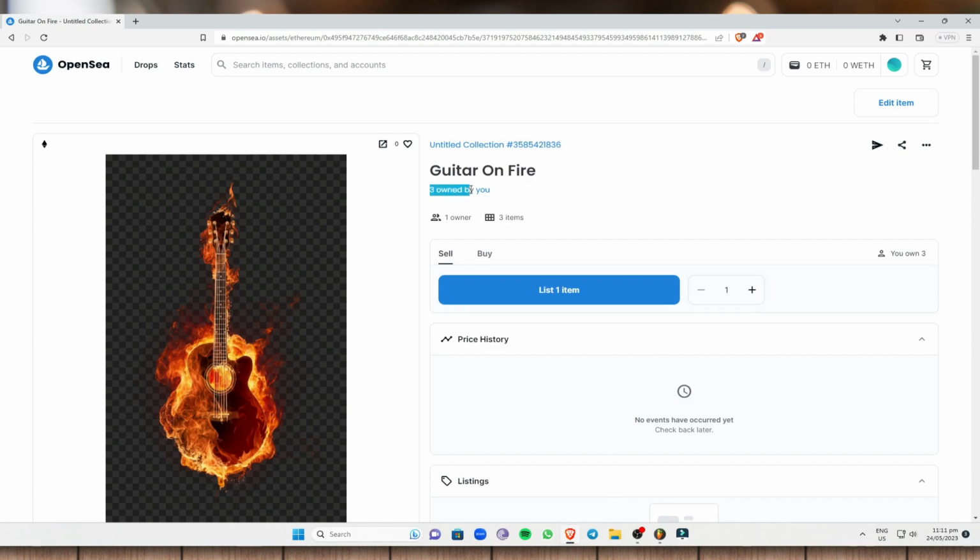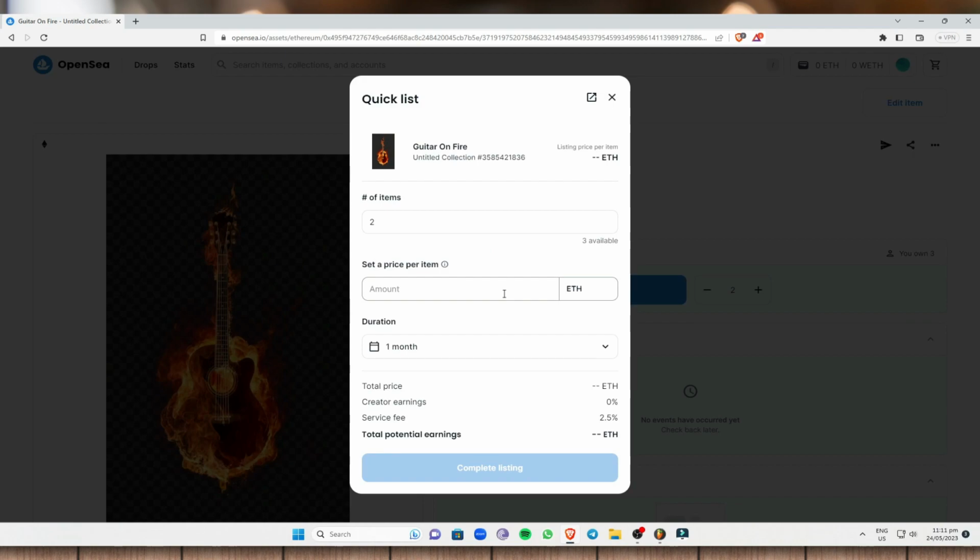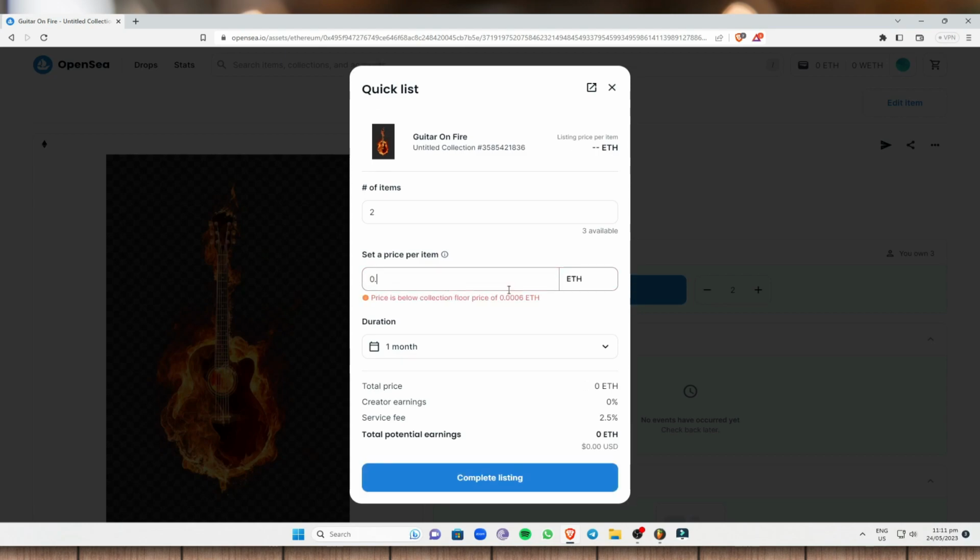As you can see under the stock option, previously we selected 3, or we have entered 3. So if you want to list this item for how many products that you want, I'm just going to select 2 right here. And next, I want to list 2 items. So once I have done that, we can set the price per item. So I'm just going to select 0.0007 Ethereum, so that's about $2.50. So I'm not gonna make this very expensive because we are just still starting.